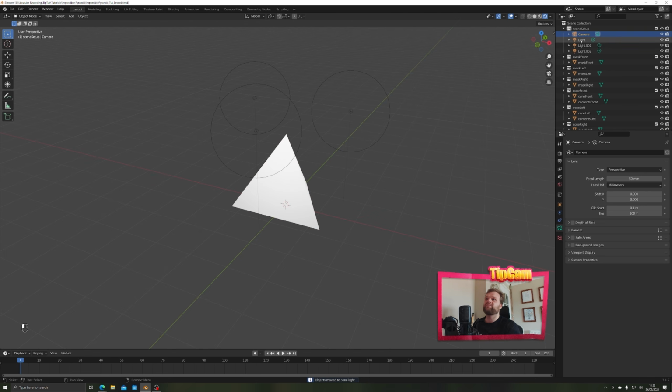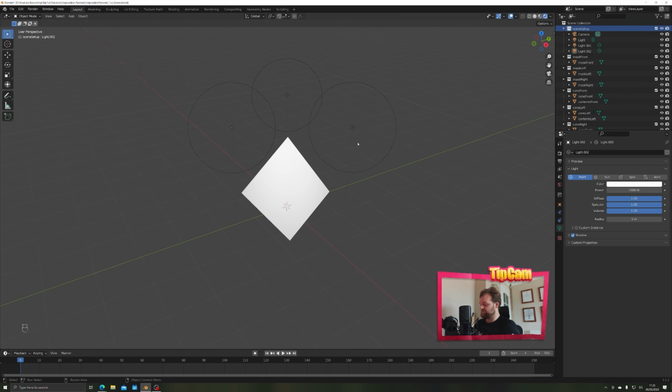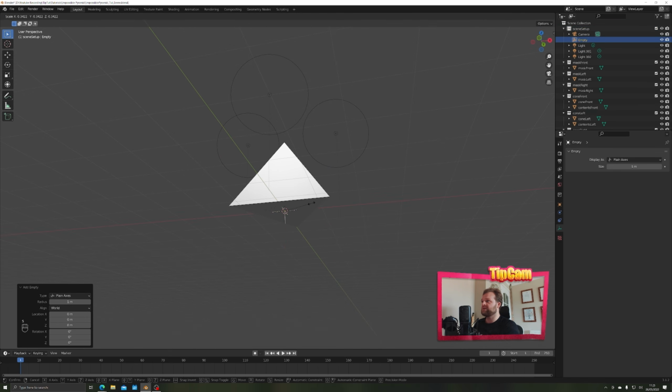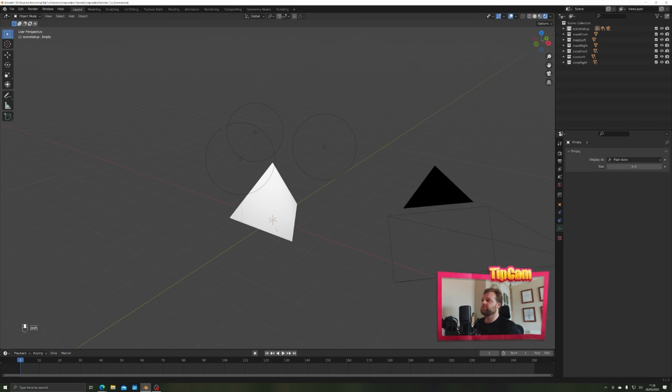Everything else, that leaves our camera and our three lights, inside a collection that I've just called scene setup. Inside that collection as well, I'm also going to Shift A and add a new empty axis so that we can control the camera later on. Okay, so let's twirl down all of our collections. And with everything in the right collection now, we need to start creating a thing called a view layer.